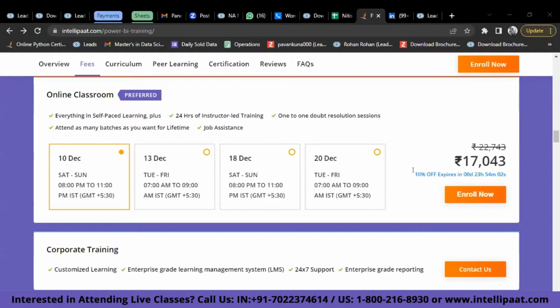As of now, the fee for the program is around 17,000 plus GST, which will be around 20,000. You will have the option to go for the one-time payment, as well as you can opt for no-cost EMI options. These no-cost EMI options will be there if you have a debit card or credit card of banks like HDFC, ICICI, Kotak, and Axis. You can easily avail no-cost EMI options without any hassle.